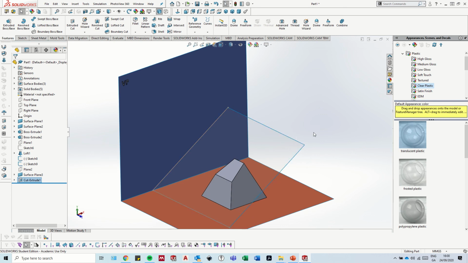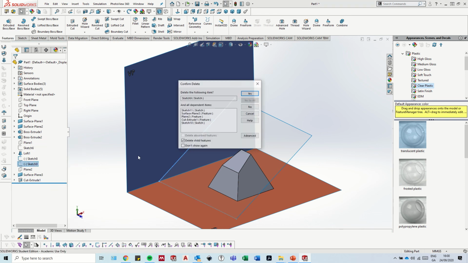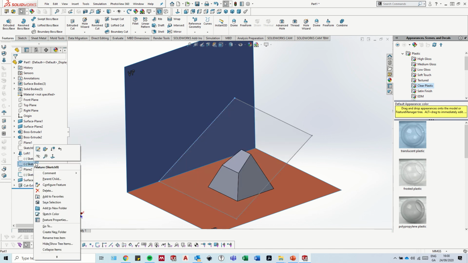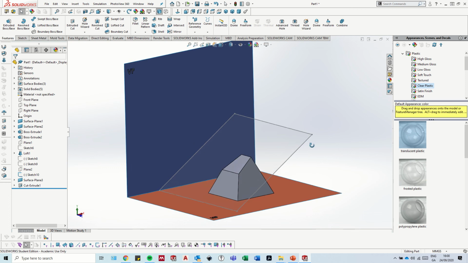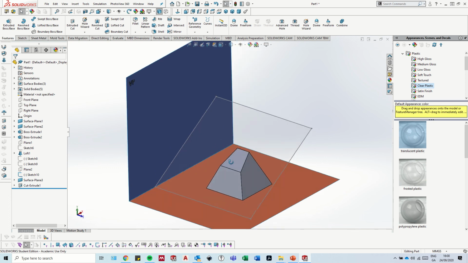Now what you can do after this, you can get rid of these lines here if you like, because they are not really necessary. They're only helpful to find the plane at the start. Oh, sorry, actually I'll have to leave them in, I'll have to hide them. I click hide and hide. As well as that, what we'll need to do is indicate that this surface is a cut section.